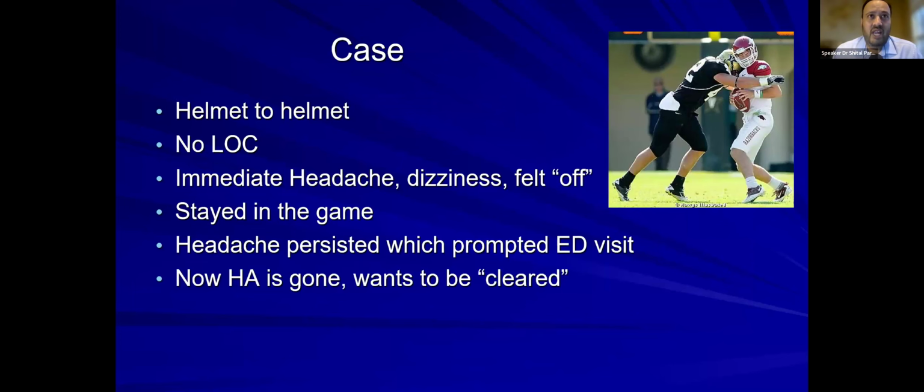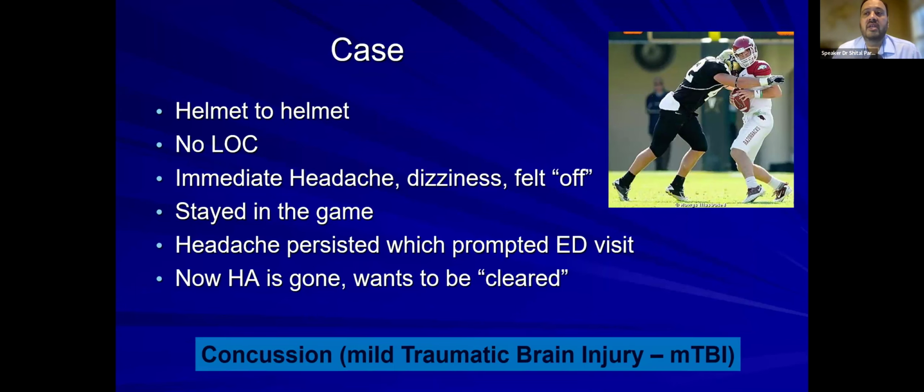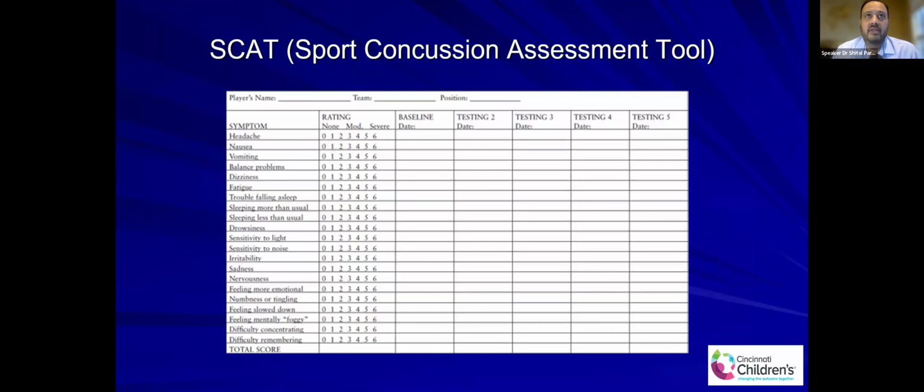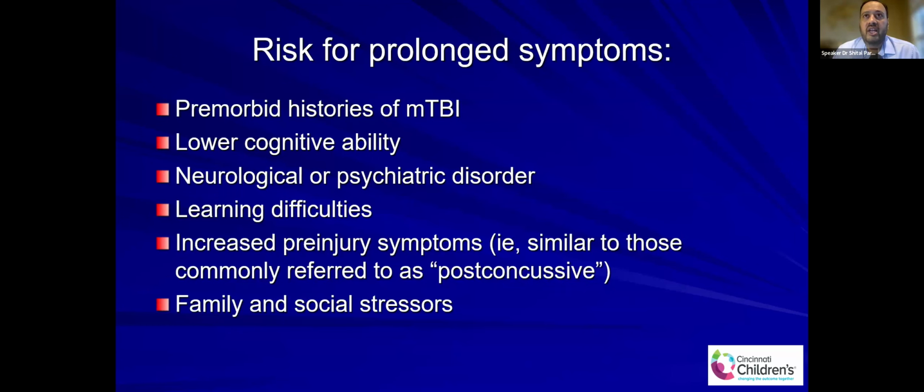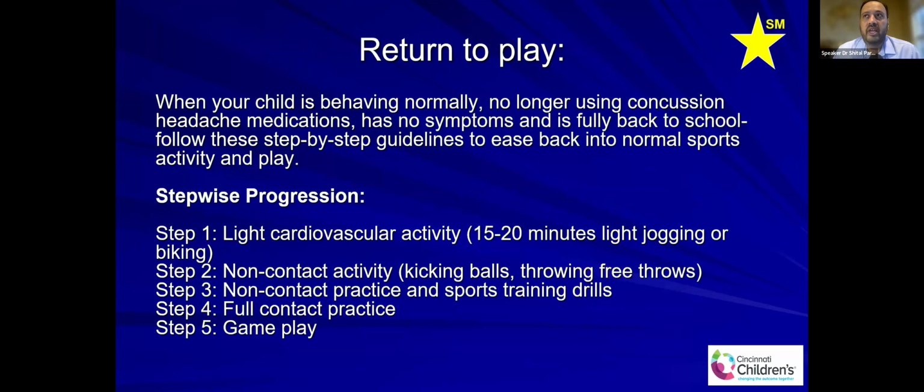Let's look at this case where a helmet-to-helmet injury happened, no loss of consciousness, but immediate headache, which then resolved, but the patient wanted to be cleared. Now, one thing we need to know is that this is a concussion, and a concussion is treated with some guidelines, and there are sport concussion assessment tools, SCAT tools. I won't go into details for this, but they can lead to some prolonged symptoms and return to play criteria. But when you see a patient with concussion, whether it's sideline or in your office, it's better to refer these patients to sports medicine.